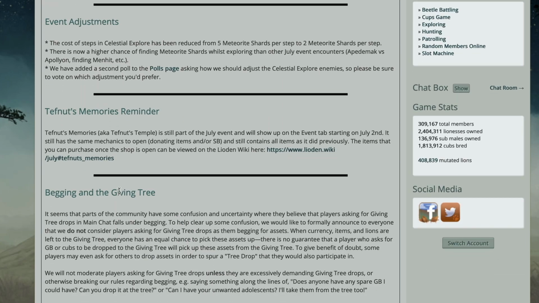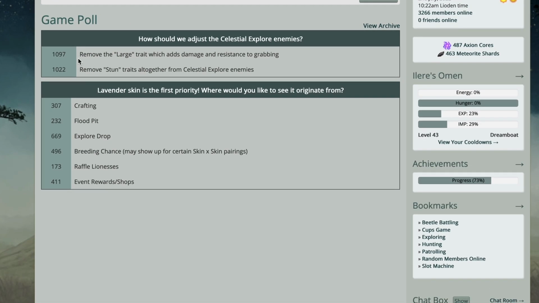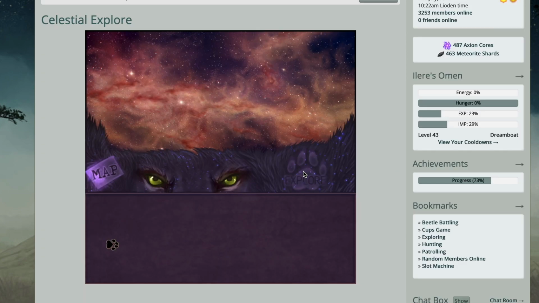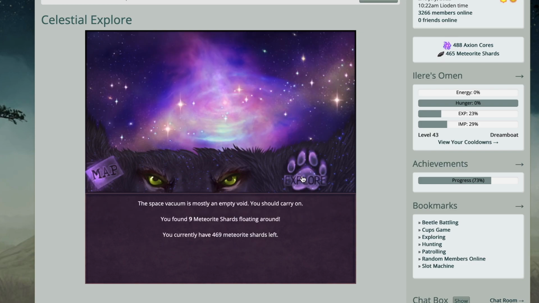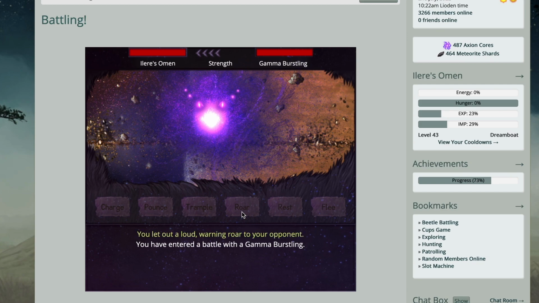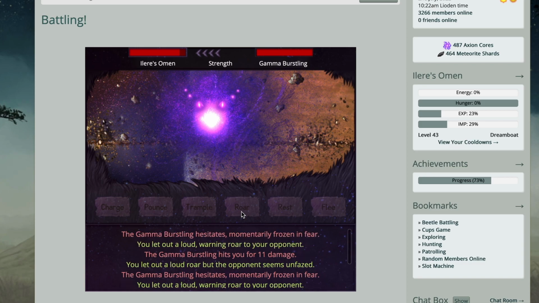So then I tabbed over here to check. Saw that that still said it should be 2, and then I accidentally clicked on that. And I scrolled down to the bottom to see if there was an edit, and there was not an edit. And I just decided, okay, I'm just going to keep going. You can see what the difference is in the experience and how fast my meteorite shards go down.